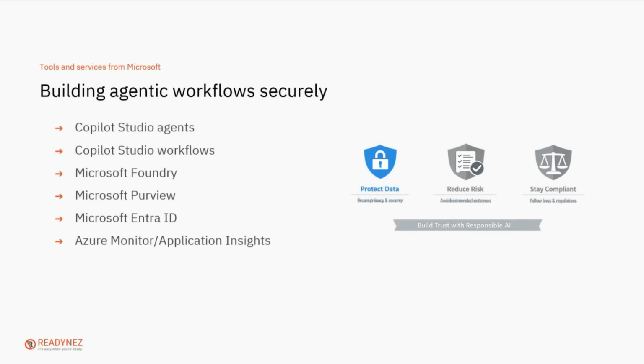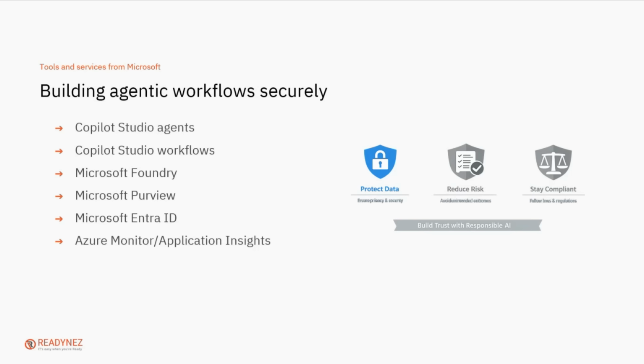I've got 15 minutes left. I've talked a lot. So let's talk about tools now. And I'm going to do a very quick demo. So we can build agentic workflows using Copilot Studio agents and agent flows, or what are now called, I think they've got renamed as Copilot Studio Workflows. We can also use Microsoft Foundry to build agents and agentic workflows in Azure with code.